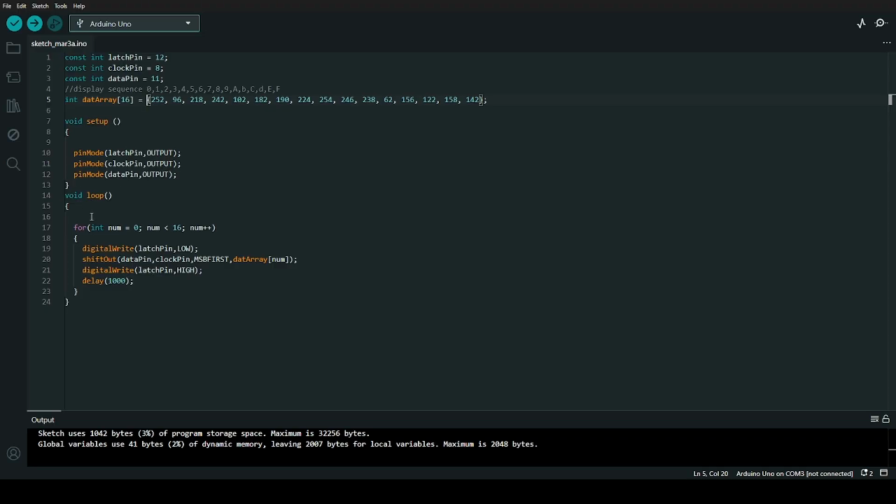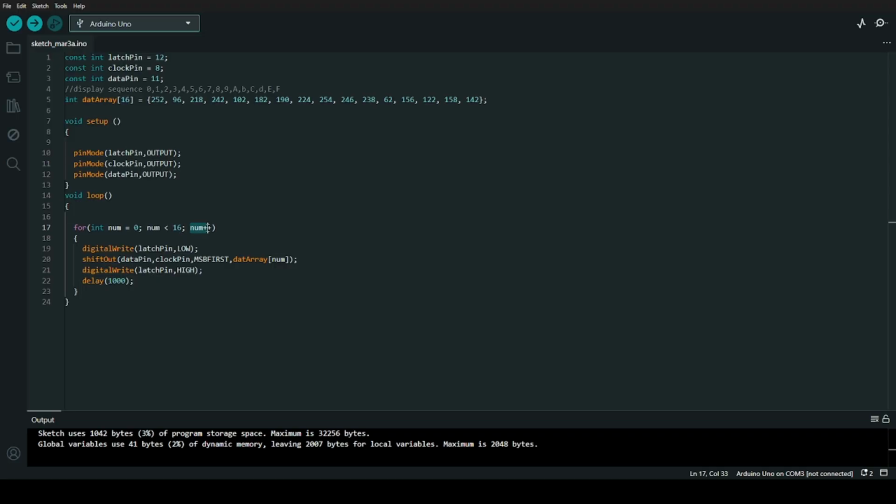So the void loop function iterates through the data array. This is the iteration here, to display one character at a time. So we have the for int number 0 and number to 16 is the maximum here.